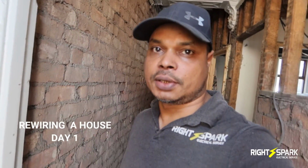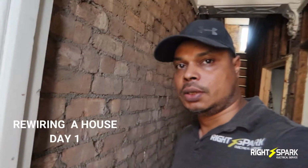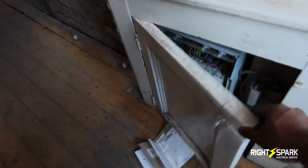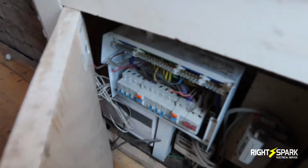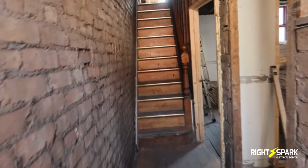Today I've started rewiring a 3-bedroom house. So I've been here since this morning and I couldn't do a video earlier on. Since then I've managed to do a bit of work here. I've isolated the electric. So this is the hallway we're in, and this is where the consumer unit is, or the incoming electric. I've isolated the electric and kept one socket alive for the builders to use and to charge the batteries and so on.